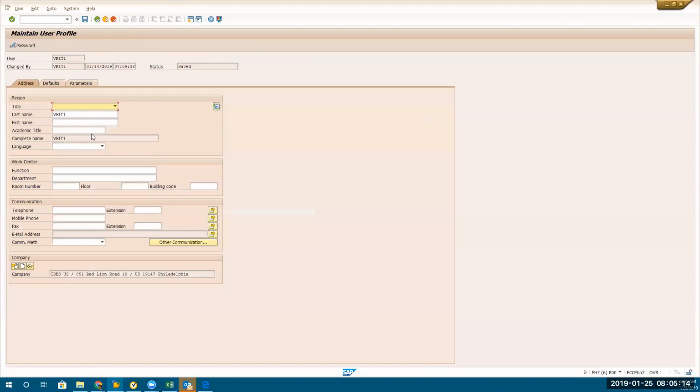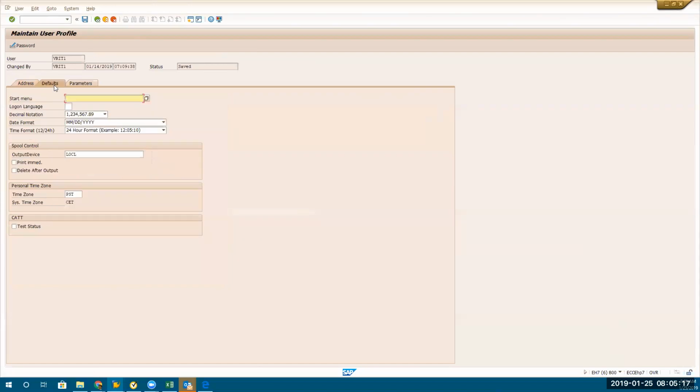Okay, so here I set this up. Go to defaults. For every user, you can have a different format. Somebody in Europe uses this one. They can change the format. Japanese use this one. In the US, we use this one. Similarly, notations. These are very important. People, especially Indians, don't like to change it. They don't feel like they're in the US. They still want to go back to their home country. And also the time zone, I changed to PST. This is why the system converts to your PST.